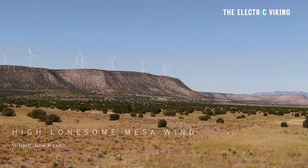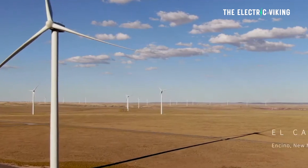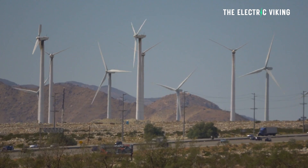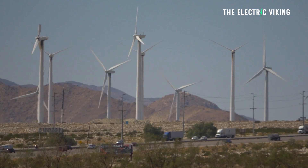Sun Zia Wind is the largest wind project in the Western Hemisphere. It's a 3,500 megawatt wind farm that goes across New Mexico's counties of Torrance, Lincoln, and San Miguel. A massive amount of wind generation has been put in right now in Texas — Texas has more renewable energy than any other state in the United States simply because of that. However, surprisingly, this project is not in Texas; it's actually in New Mexico.